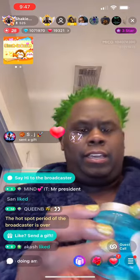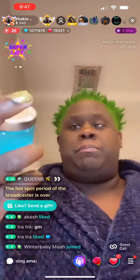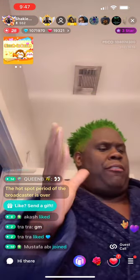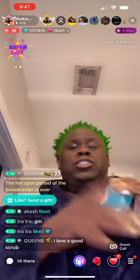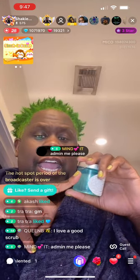Clarifying mask, and it's Savanna sunflower. So that's by our friend Savanna Maria Garcia. It's a Sip Cosmetics clarifying mask, and it acts like a cleanser. I use this instead of facial tea.